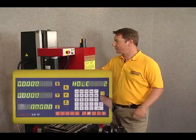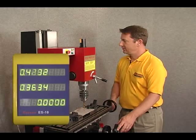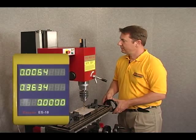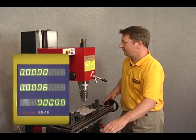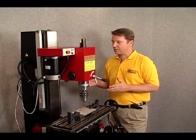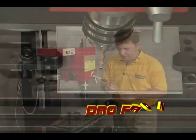Let's arrow down for hole number three. Again, we get a display of coordinates for that hole. Let's move the table to zero those out, also moving the y-axis a little bit. Now we are right over hole number three. Let's go ahead and mark that on our workpiece — that's approximately hole number three.